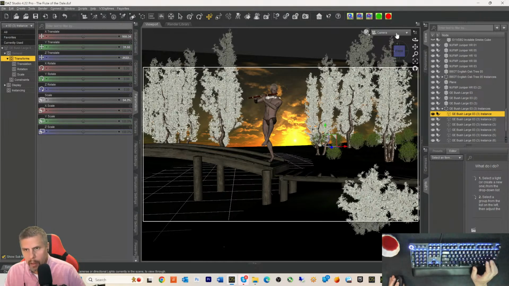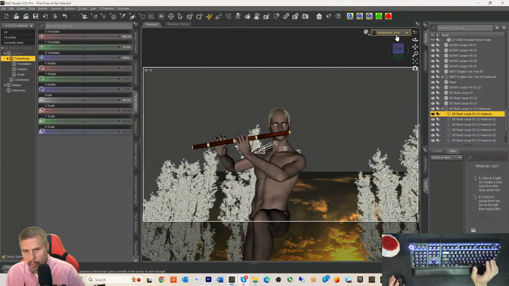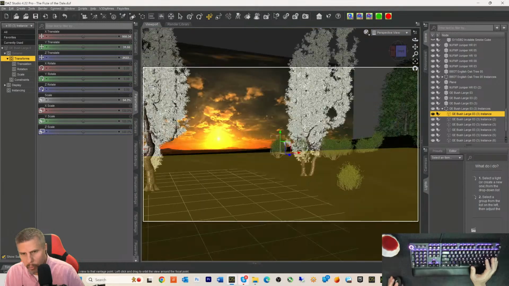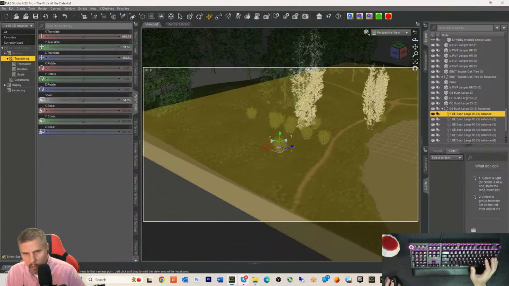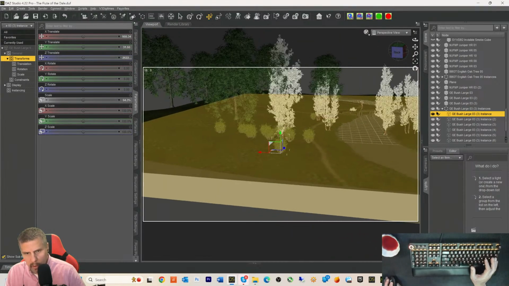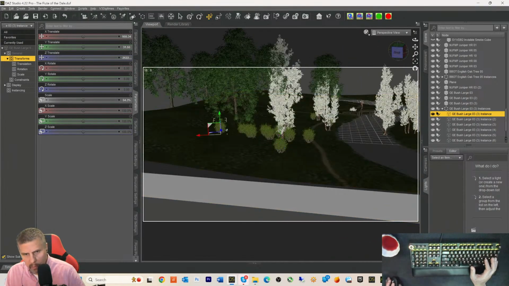Okay, gotta go here to my perspective view. Frame me in on this bush. Okay, I think I got some bushes out here that you can't even see.